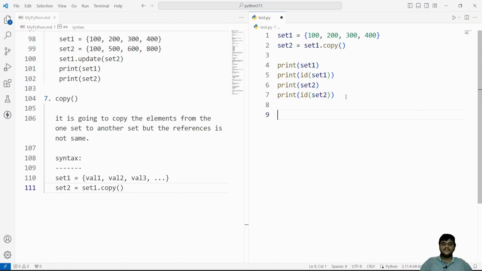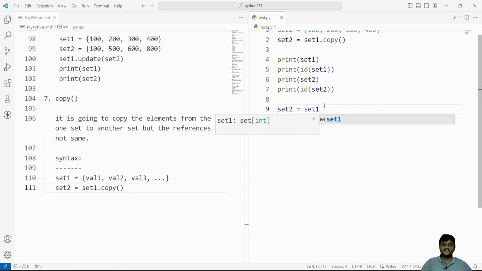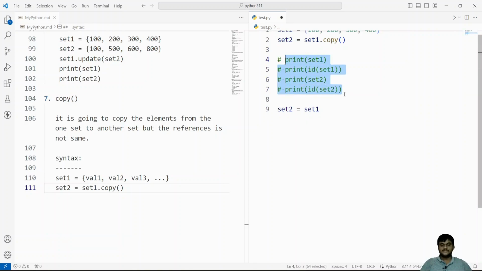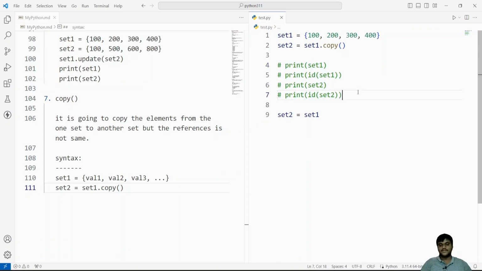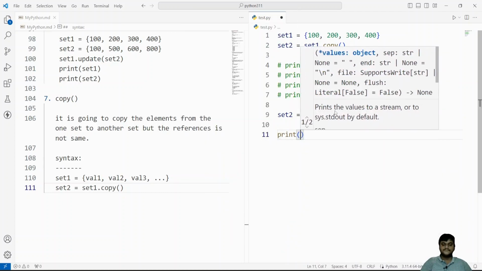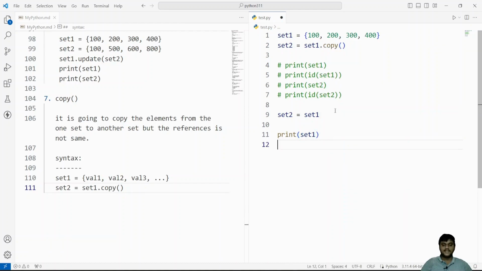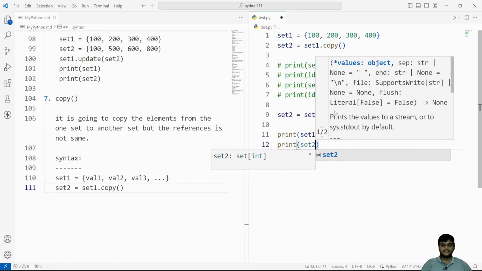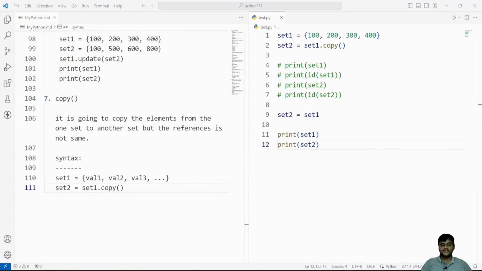But we have seen in the list concept, set2 equals set1, like this. It is a reference, set2 is referencing set1. First we have to comment out this one and see this one. If set2 is referencing set1, print set1 and print set2. See, first we observe the output.